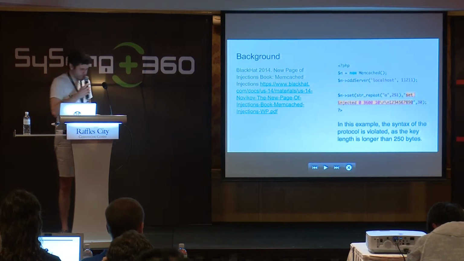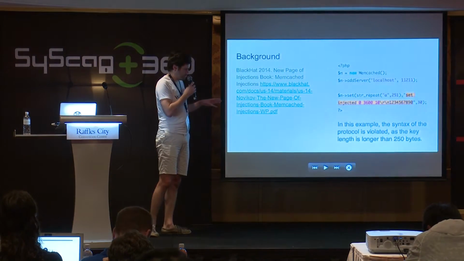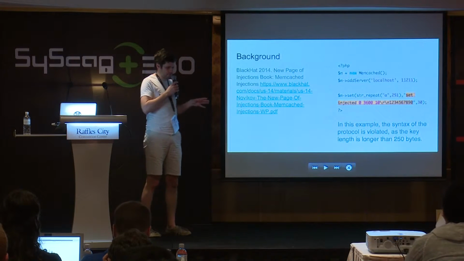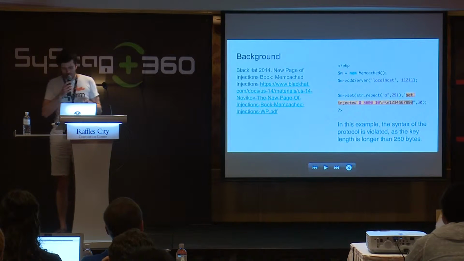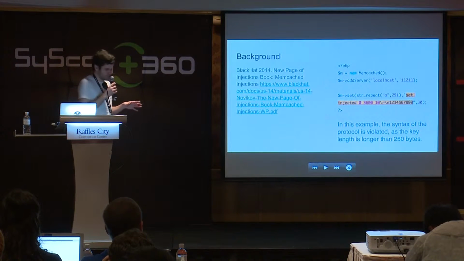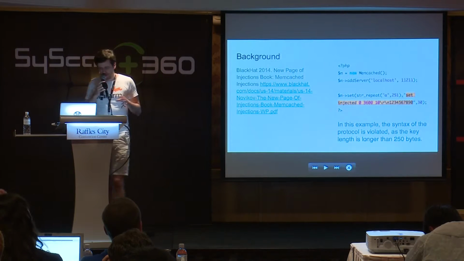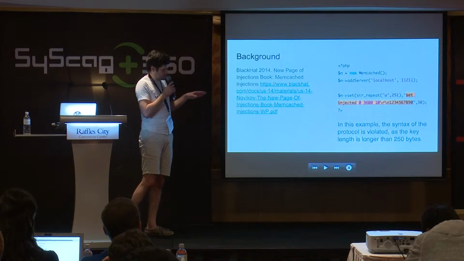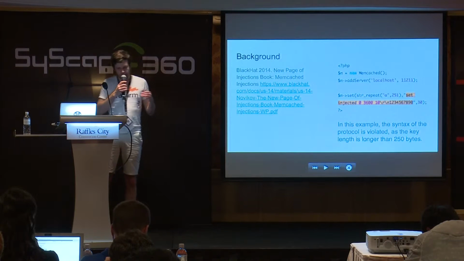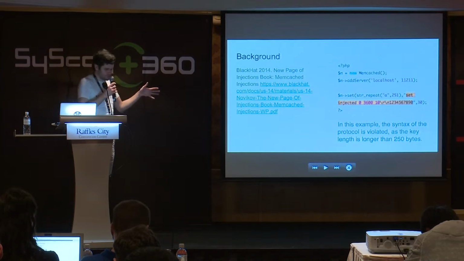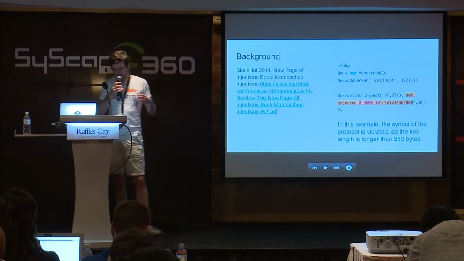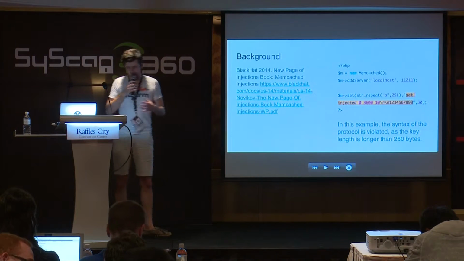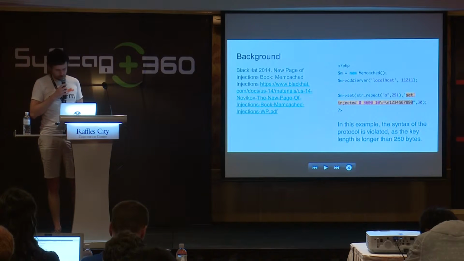Another important thing from the previous work is that it is also possible to break the state of the memcached parser by sending an invalid command, such as a command with a key length of more than 250 bytes. In this case, the memcached server will return an error after receiving the first data chunk, but the socket between the server and client is still open, and after that the client sends additional packets to the server, and these packets can be interpreted by the server as new instructions and new commands.